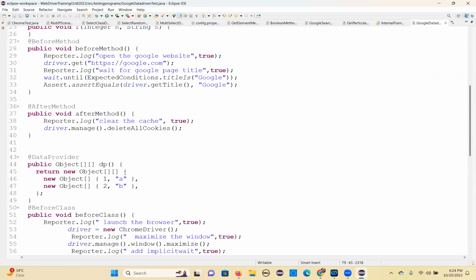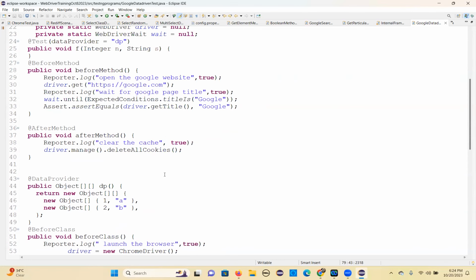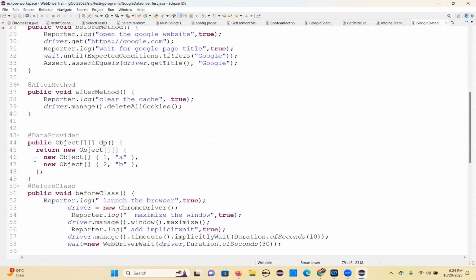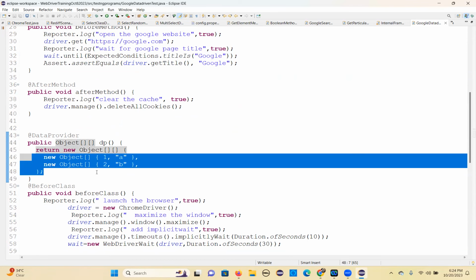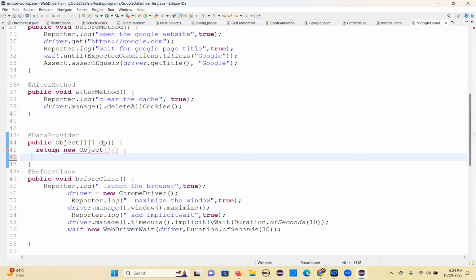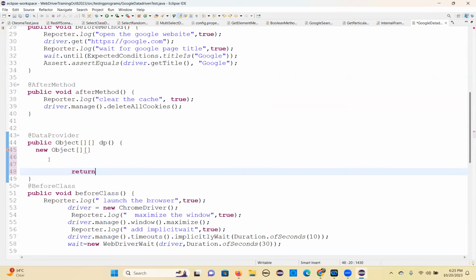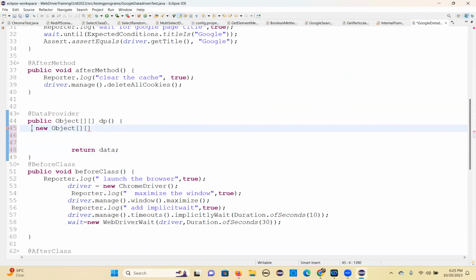Okay, so then data provider, you have to store the data, right? So what data you want to store? So let's take this out. I can put this return keyword in the bottom side. So I'll create an array named a, an object two-dimensional array.